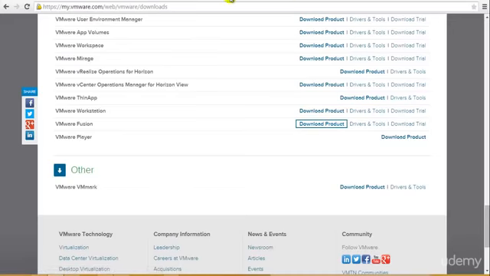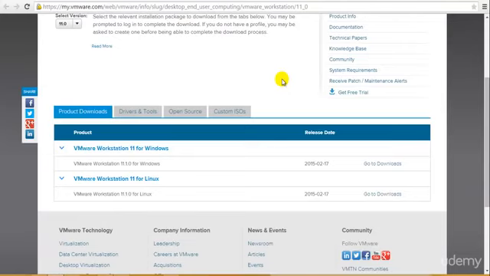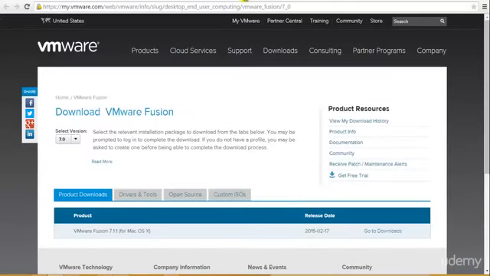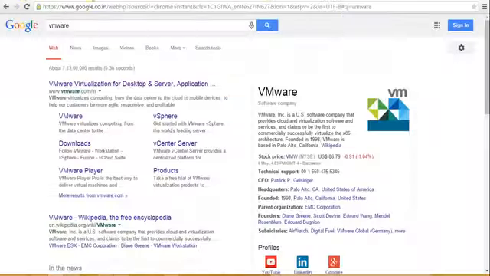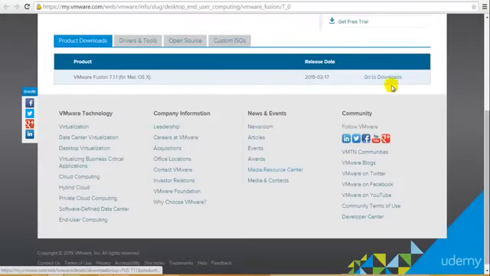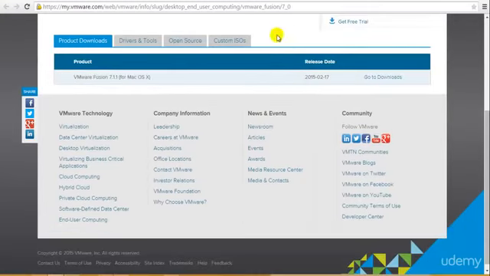Perfect. And just in case you want to buy, you can also buy the Workstation. Workstation is far better than the normal VMware, the reason being that with Workstation you can connect 2 virtual machines at one time. So that's far better, but you can do the same thing in VirtualBox without spending any money. But I support VMware because it has extended support. That's the reason. So you can download these over here. These are for Mac and these are for Windows. So yes, you can download them.